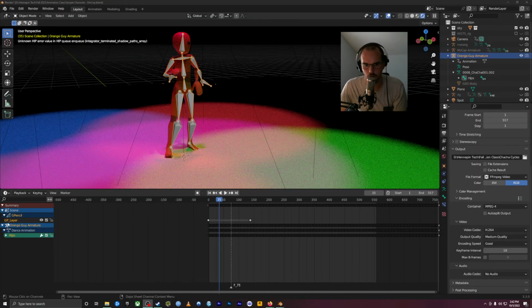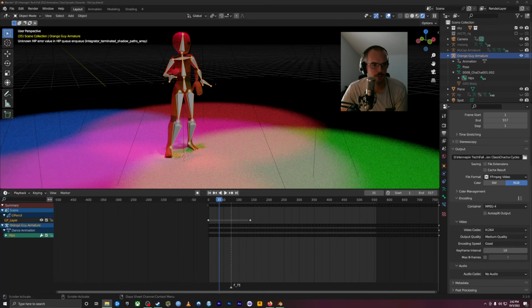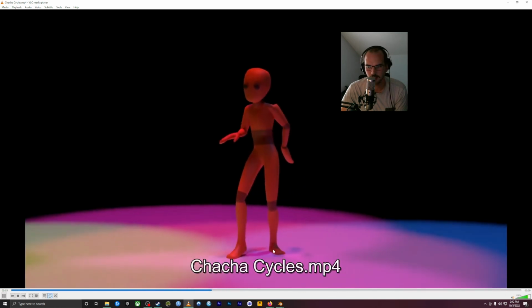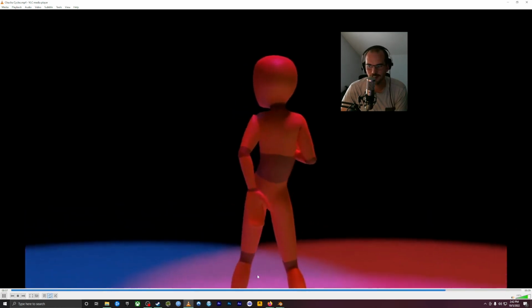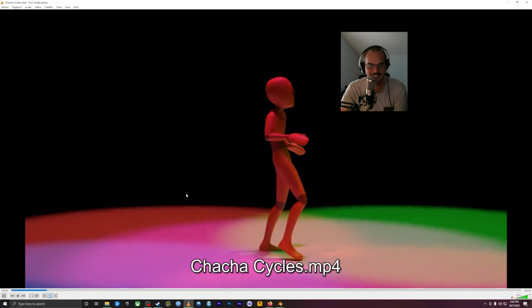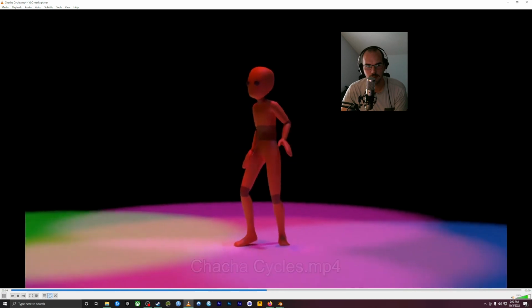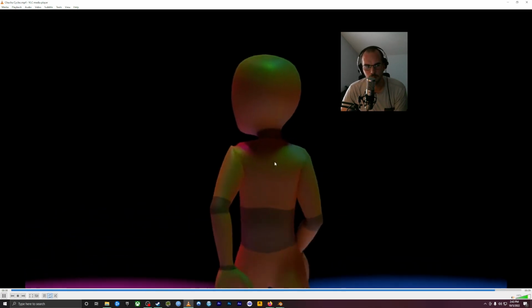Okay, so I did a cycles render just to see if that would make a difference, and it did, but it's still a little goofy. So here's the result. You can see there's some shaking in just the left foot, which I don't understand. So yeah, having some interesting results. I'm not entirely sure what the deal is, but I'll probably look into it a little bit more.